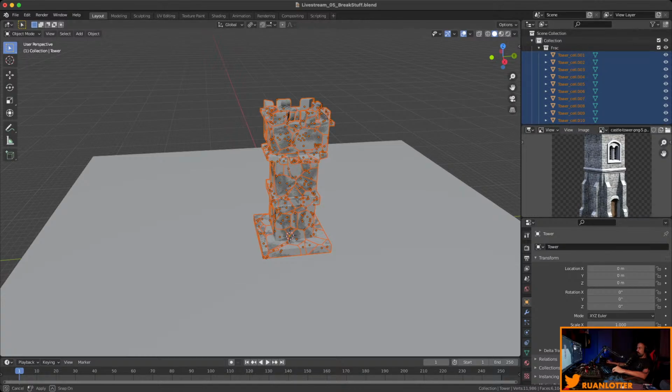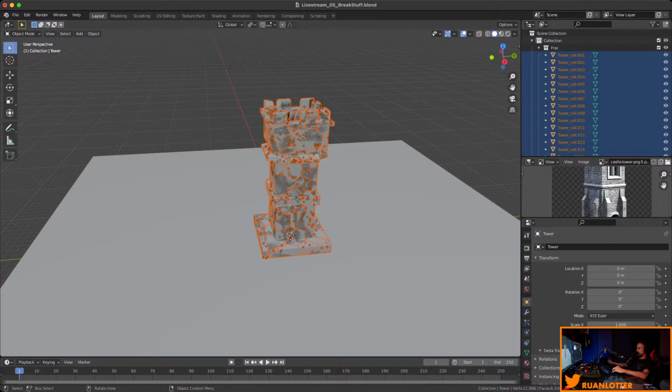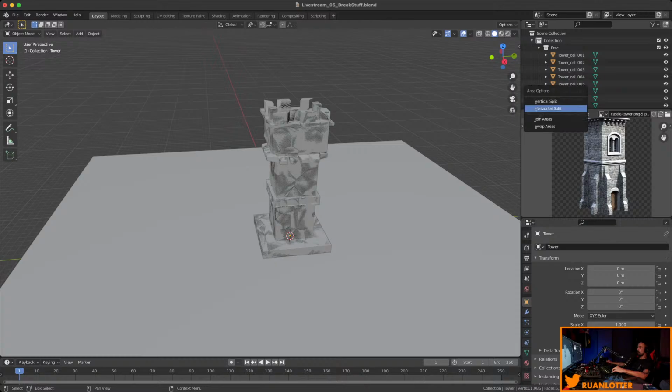So now I'm just going to close this reference. I'll just close it down. I don't think we need that. So what are we doing here? Right click, swap areas. No, I don't want to swap areas. I actually want to close this area. Right click, join areas. There we go.